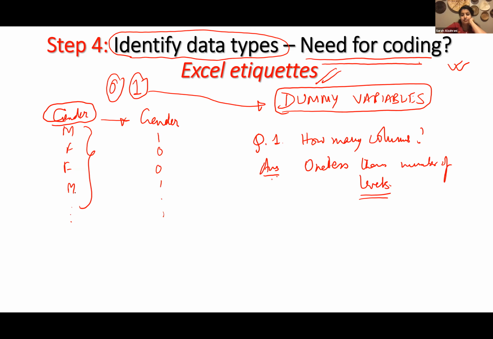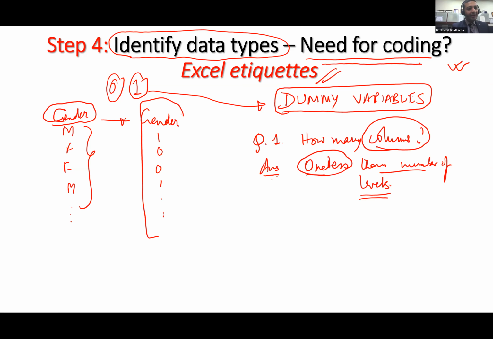2. 2. And so if there are 2 levels in that factor, how many columns of coded variables will I have? 0 and 1. How many columns? 1. 1 less than the number of levels. There are 2 levels, and so the number of columns is 1, and that is that single column of information. That's where the 0 and 1 concept comes.